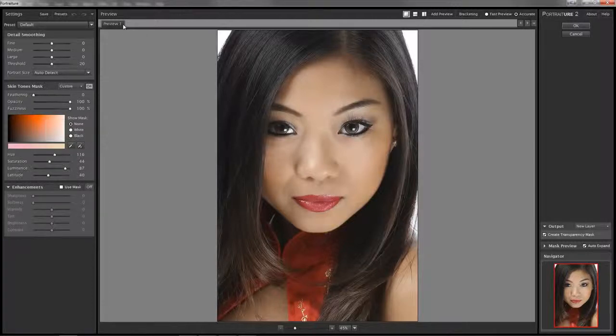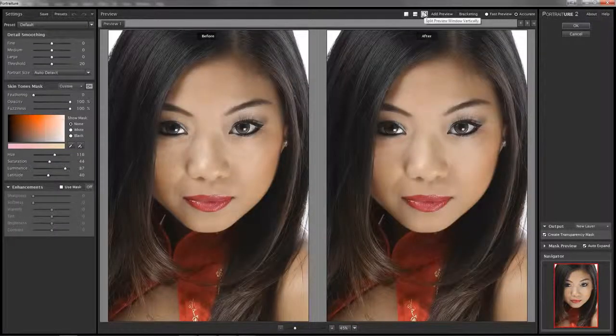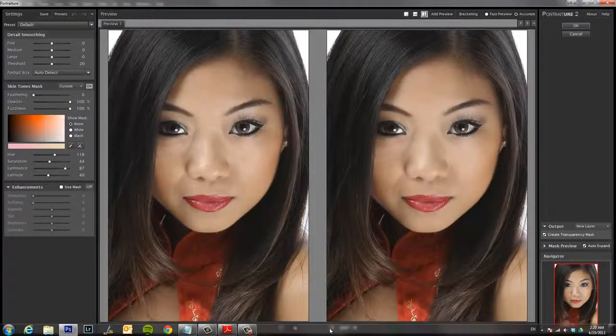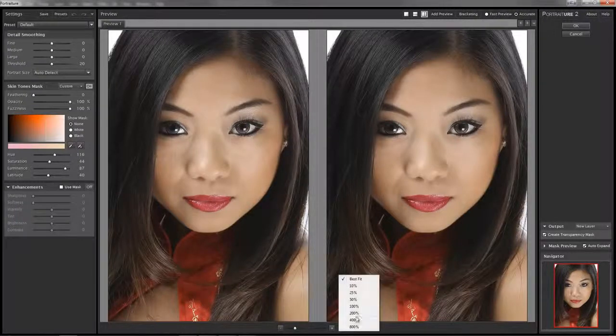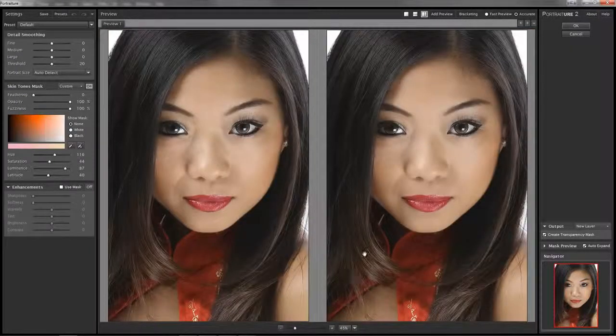Now, right now I have one preview window. Later on we'll show you some more details about that. And these are just our different view modes. So I can see before and after, over and under, and side by side, whichever I prefer. If I'm in this side by side, and let's say I've zoomed it to 100%, of course I'll have a lot less space there. I can do best fit to see them both actually side by side.